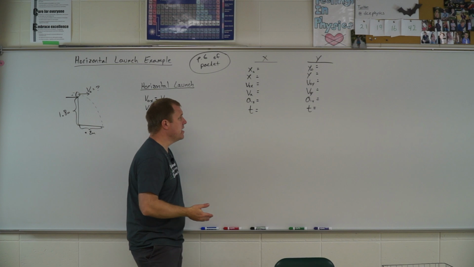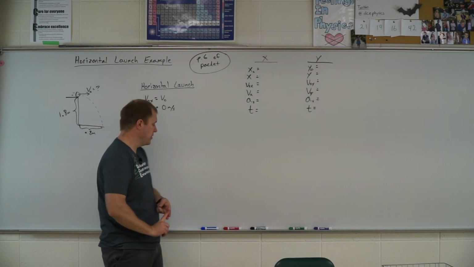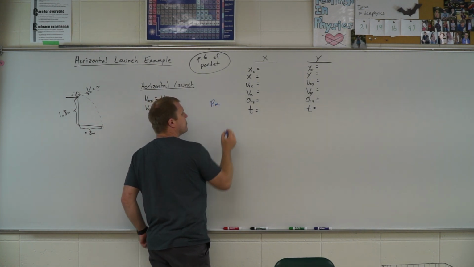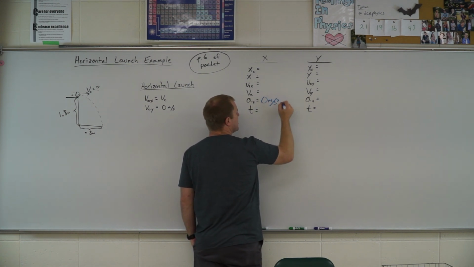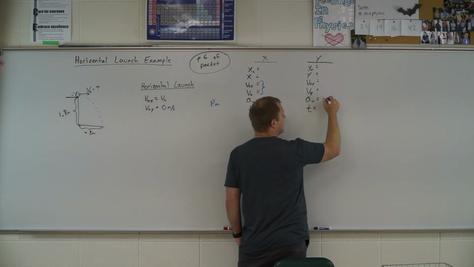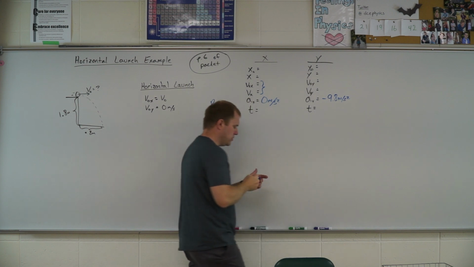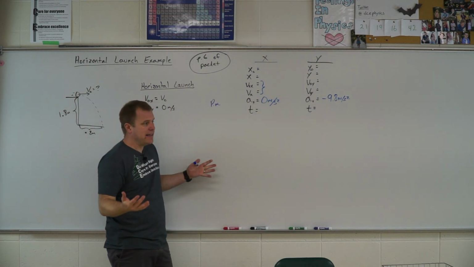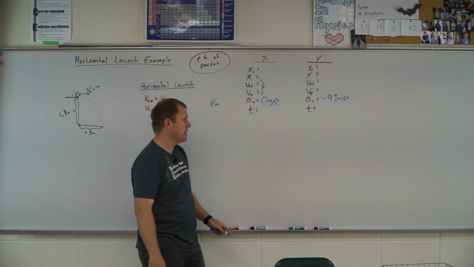Now the next thing I notice is that this is projectile motion. It's moving in the X, free fall in the Y. So because it's projectile motion, I know my acceleration in the X direction is 0 meters per second squared, meaning these two velocities are the same, and my acceleration in the Y direction is negative 9.8 meters per second squared. Just because I know it's moving in the X, free fall in the Y, the only thing acting on it is gravity, and gravity only acts in the Y direction, so that's the only place I have acceleration.